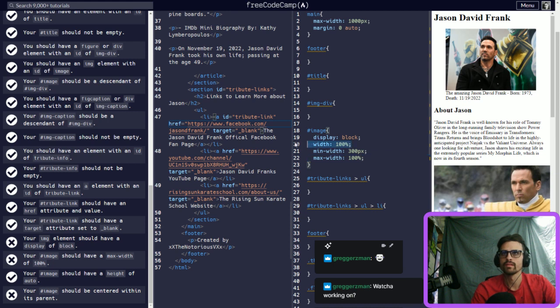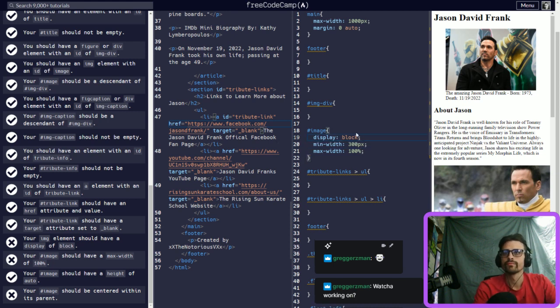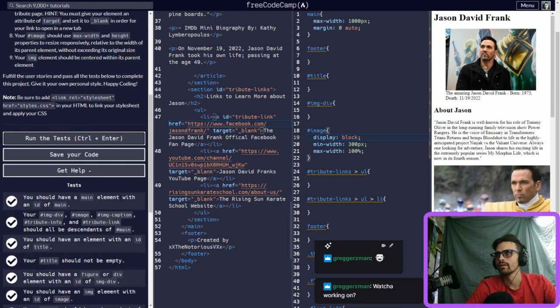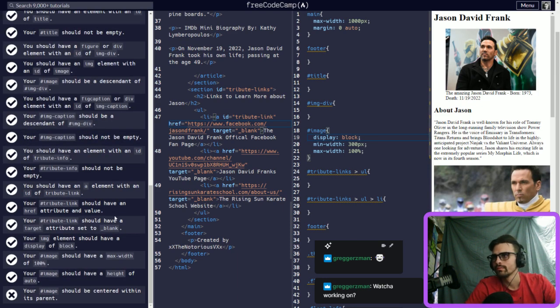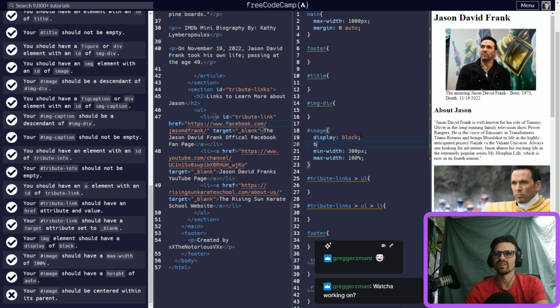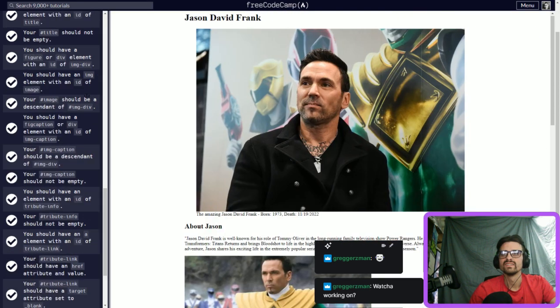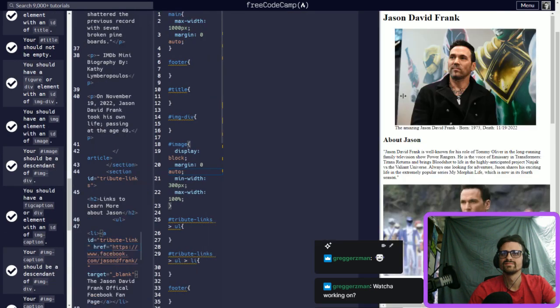I had that. Centered with its parent. Okay, so here, to do the block, we would need to do margin 0 auto, and that way it stays in the center.